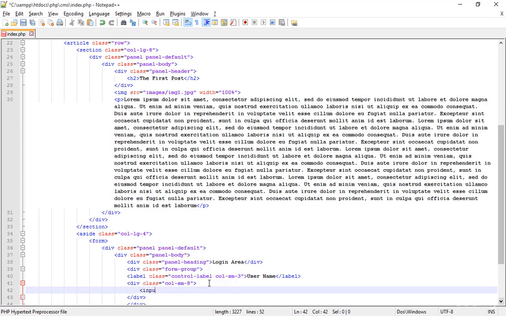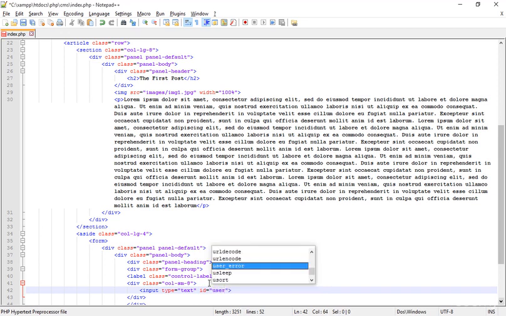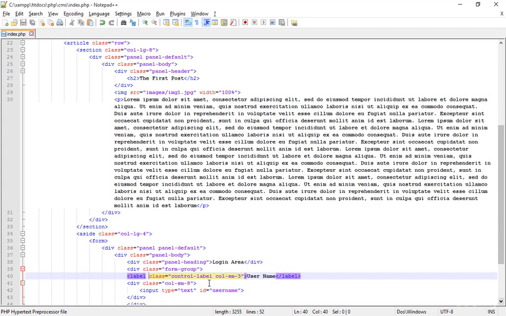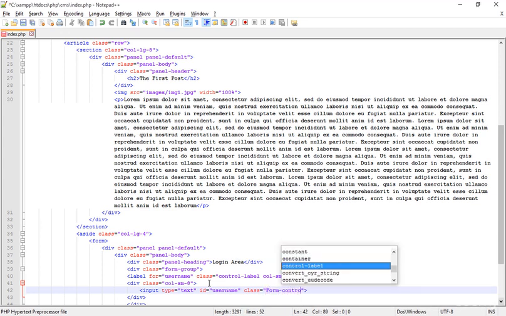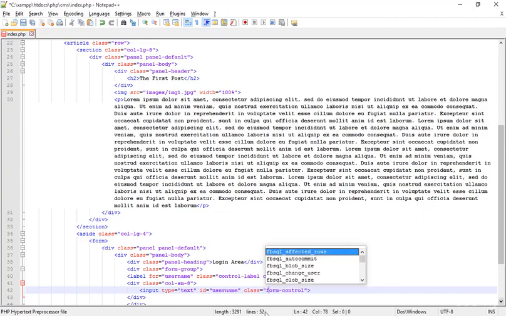Now I am going to put the input, and inside this input this should be the type text, and now I'm going to add the ID for that. The ID should be username, and in the label area I'm linking both of them, the label and the input tag, with each other by using the same ID and same for attribute value. The username and the username. Here I'm going to add some form element classes, the form control. Save that, not in capitals, in small letters.